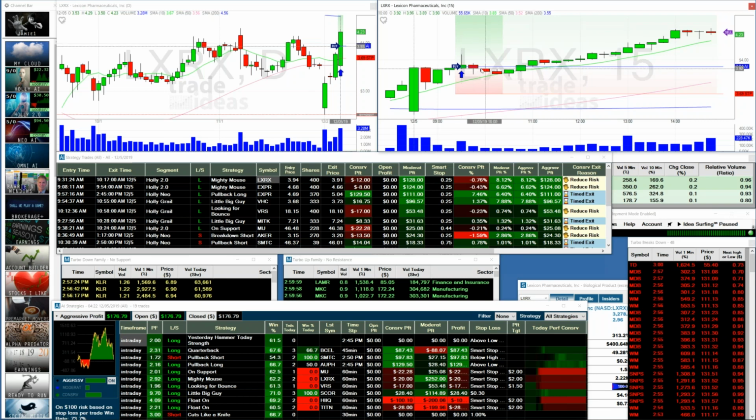So 15, 30, 45 minutes later, you have a chance to get a better price than when Holly came out. Anywhere in this area right here below the blue line, you're getting a better price, and you're using this 10-period average as a little safety net. It hugged it perfectly before popping back up here, going past the original entry signal, and then heading higher for the remainder of the day.